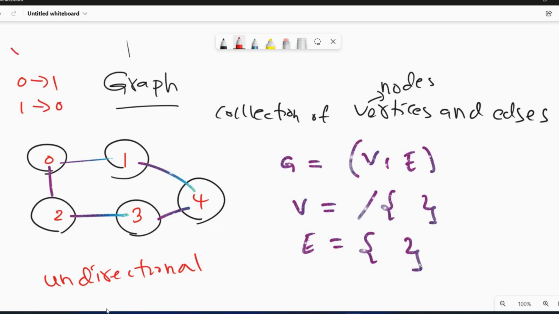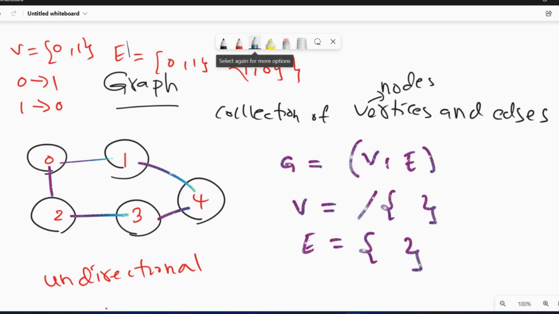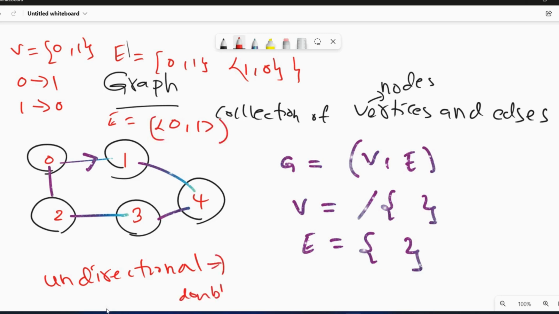So we can take V as 0 and 1, and we can take the edges as 0 to 1, and also 1 to 0. Suppose if you have direction from 0 to 1, then the edge is simply 0 to 1 only. So for undirectional, there will be double the edges.